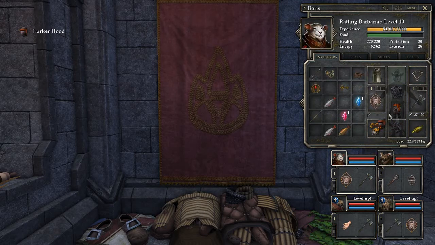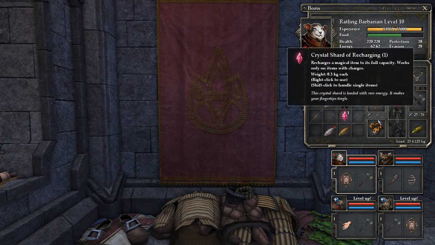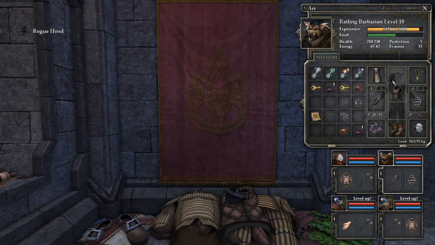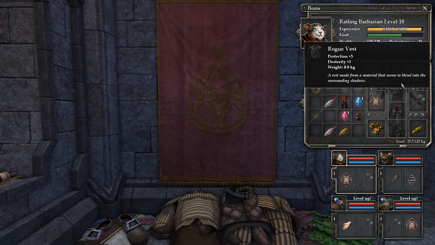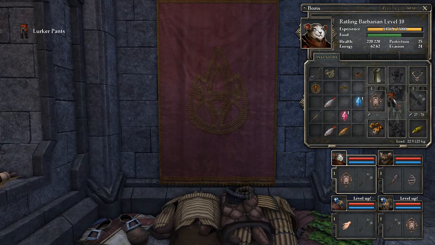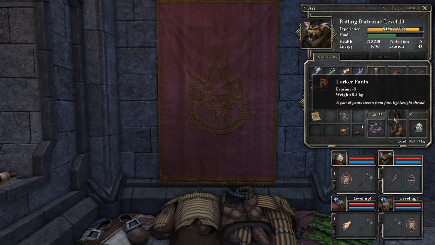This is part of a set as well. Wait a minute, Rook Pants. Yeah, we're missing the Rook Mask, are we not? Oh no, there it is. Okay. Good. This is another set, I assume. Rook, Rook, Rook. Wonderful. Lurker. Lurk, lurk. Lurker vest. We don't have the lurker boots.